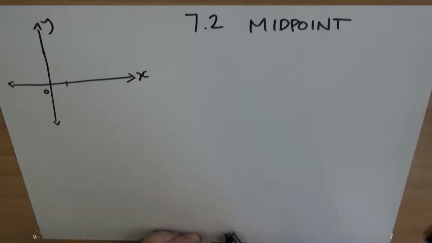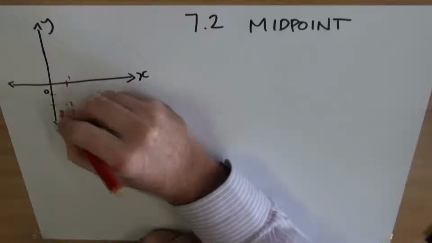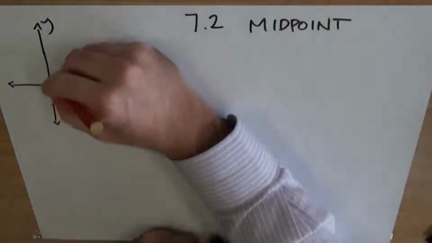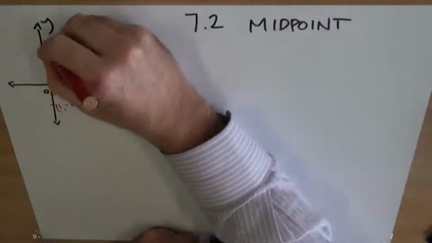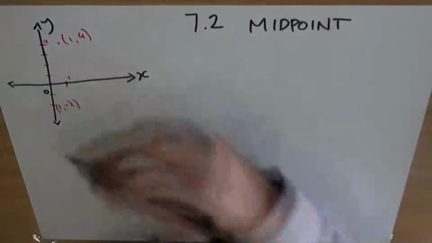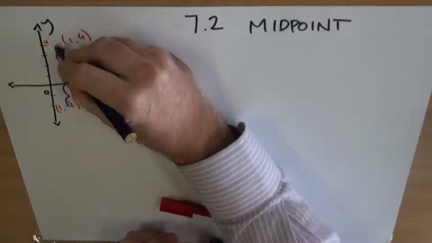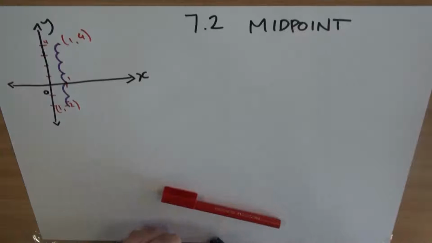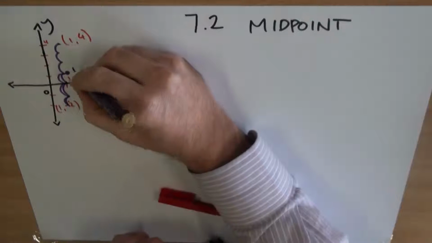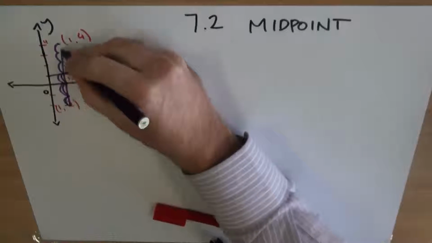Very, very easy. What if we had the point x equals 1, y equals negative 2. So here we go. This is our point here. 1 comma negative 2. And the point x equals 1, y equals 4. There's a 4. 1, 4. The midpoint is obviously very easy if you're on the same line. We just go 1, 2, 3, 4, 5, 6 points away. That's our distance, and then halfway between there is going to be 3. So 1, 2, 3. Our midpoint is that point there. X, of course, will still be 1, and y is going to be 1 as well. So the midpoint of those two is going to be the point 1, 1.